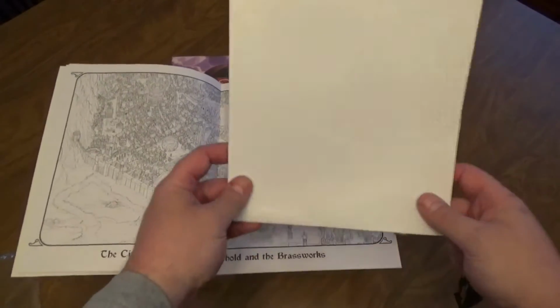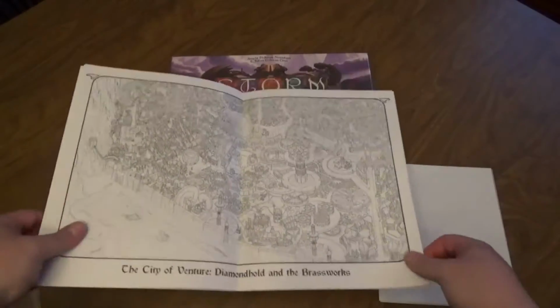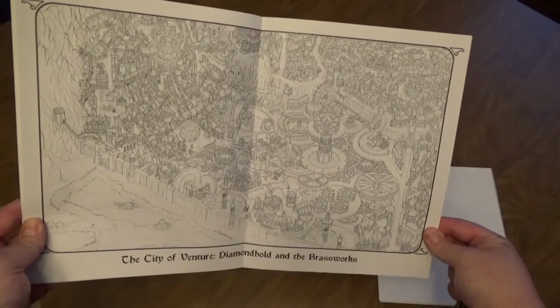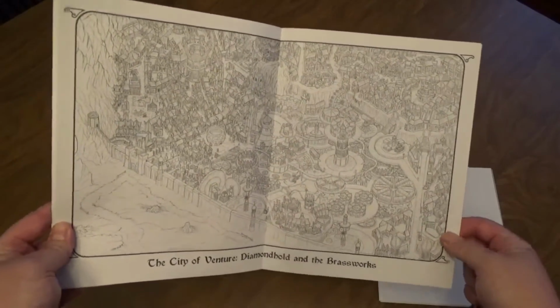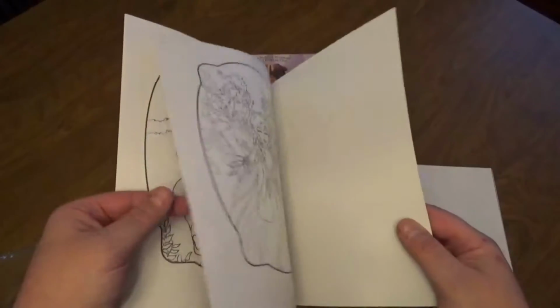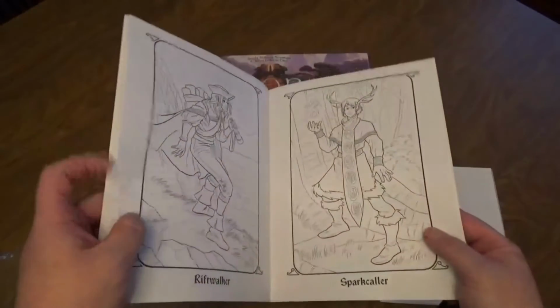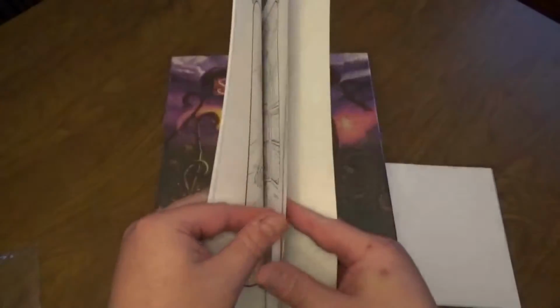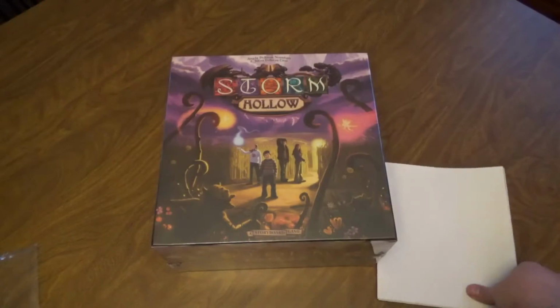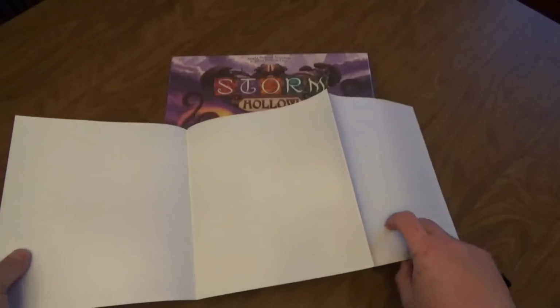This will be the huge map. And then, oh, nice big city of Venture in the middle of the book. Very nice. That'll be really intricate and fun to color. And then that's essentially it. Some more coloring pages for all the different characters in Storm Hollow. So that's the coloring book. So nice little souvenirs that they gave with this as part of the Kickstarter. And then this huge map. Uh-oh, we're going to have a visitor here in a second.